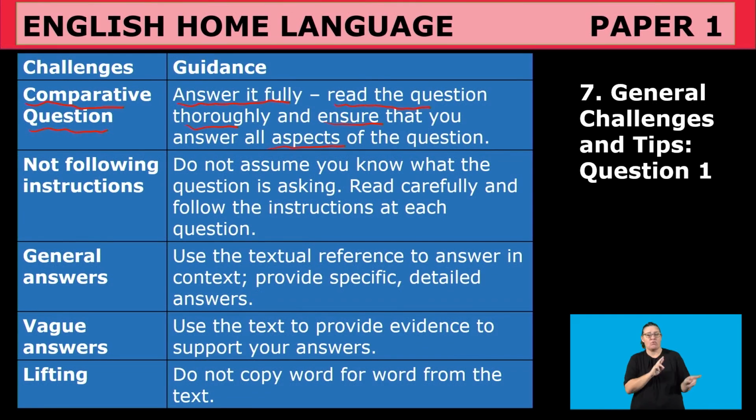So it could be referring to text A's title, a specific paragraph in text A, and then text B. If you refer to those 3 elements and you add a comment, that will give you 4 easy marks. So just go and find the similarities in each of those, because there will be similarities. You don't have to wonder if there are similarities. There are. Find the similarities and make sure that you answer in detail.